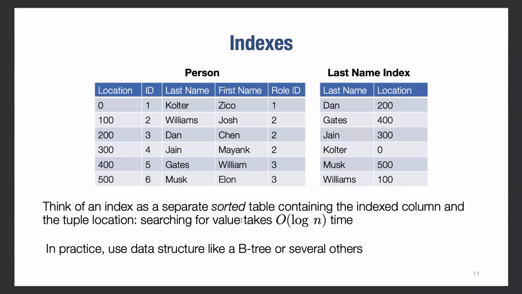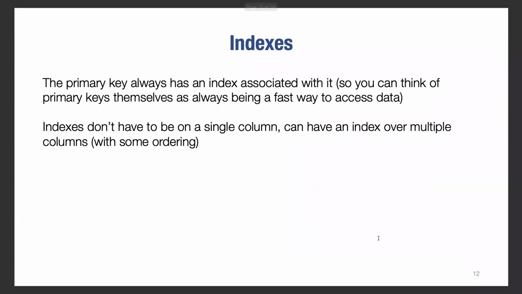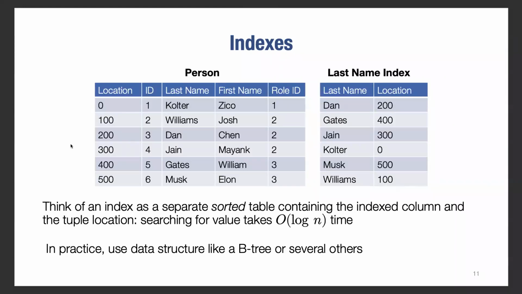Does this make any sense? Should I go over it again, or are we clear to move to the next scene? Okay, I'll move on. So basically, now hear me out. What the index is going to do is have your table sorted, so to speak. It's going to have your table sorted in a way.